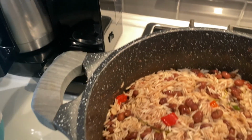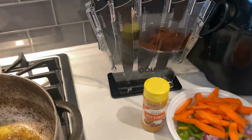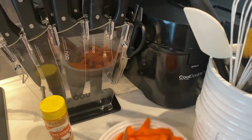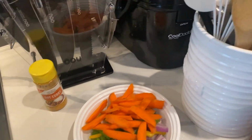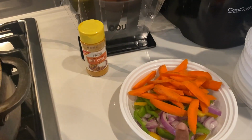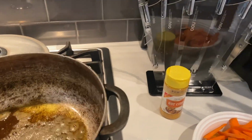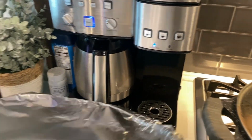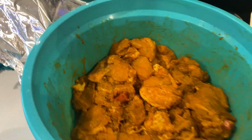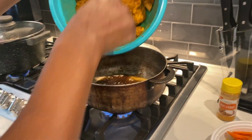So, right now, the rice is cooking. I'm burning the curry to make my curry chicken. That's my veggies that's gonna go in my curry. My carrot, my onion, green pepper, yellow pepper. I'm gonna get some garlic cloves. That's some more curry right here. That's what we're gonna do. This is the chicken that we're gonna add to the oil once it's hot. And I'm gonna turn over my camera to Cameron.